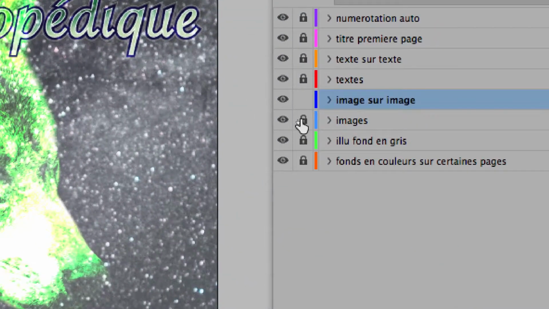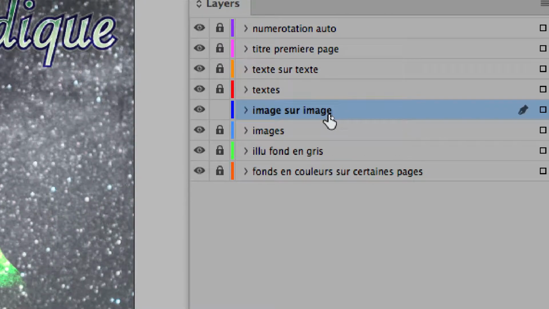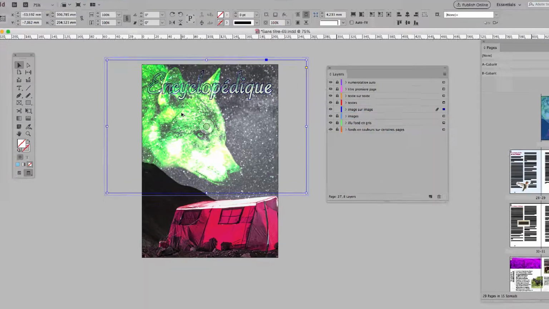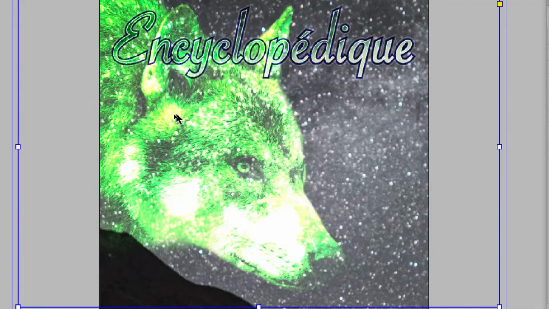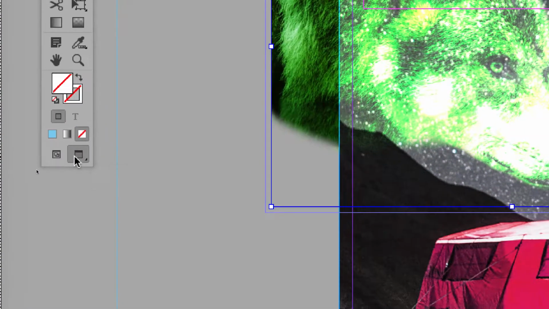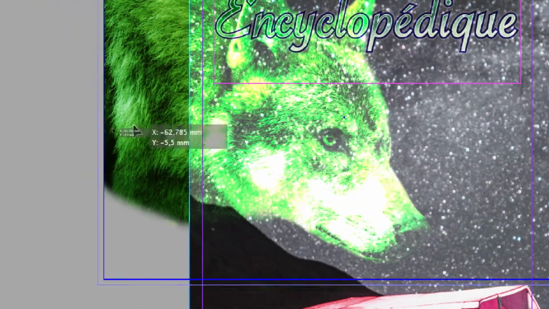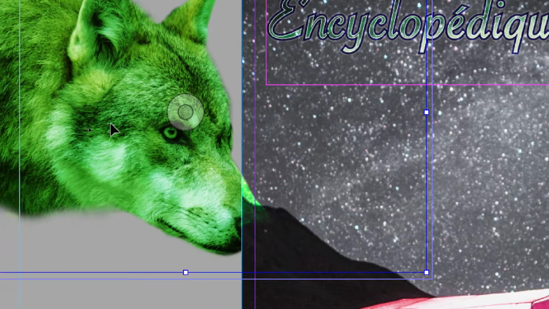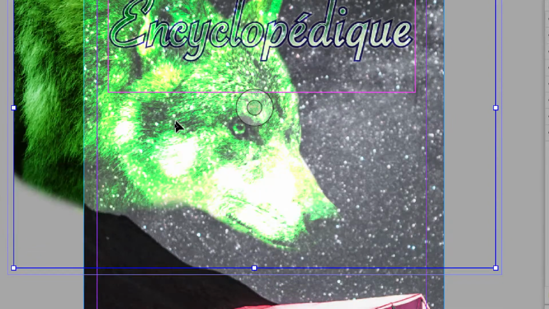I may lock the image layer, so I'm working only on the picture-on-picture layer, and then you have this little guy here. You are able to move it, of course. You see there's a strange effect here in InDesign. When it's outside of the page, it looks like that, and when some pixels are underneath, it blends like that.